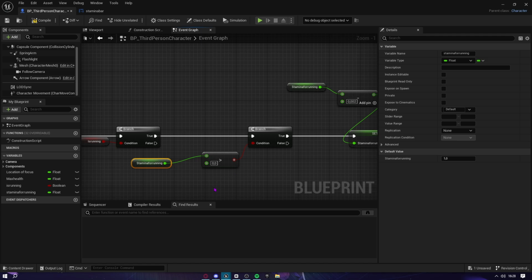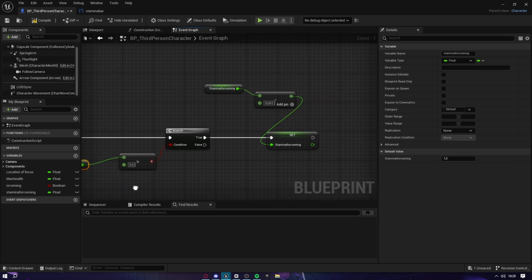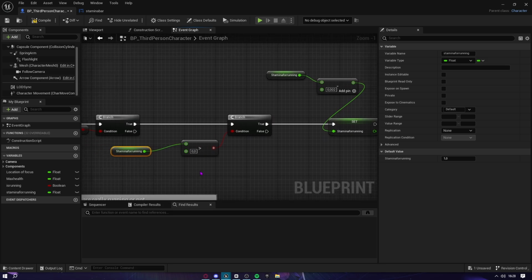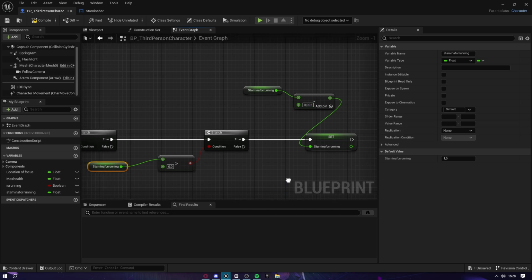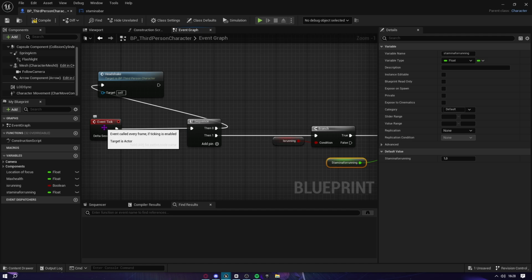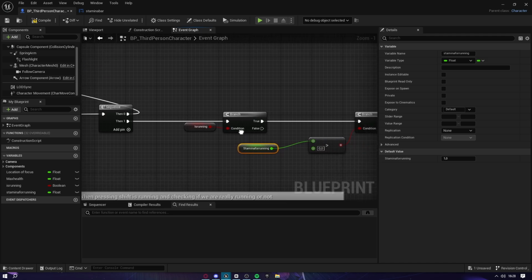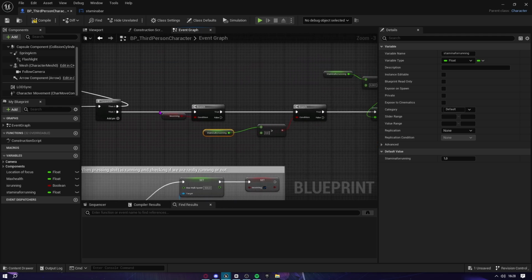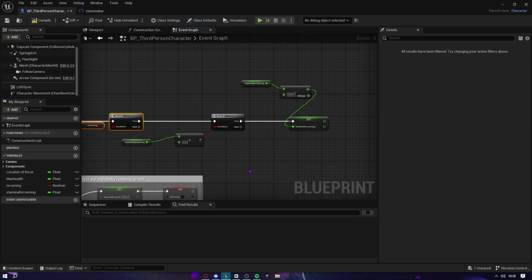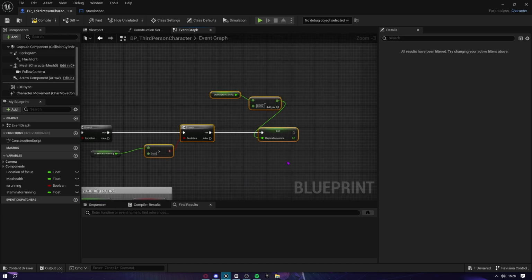So if our stamina is greater than 0, for example like 15 or 17 or 100, we're gonna decrease it by 20 every frame, because event tick is there to call something on every frame, and we want our stamina to decrease every frame, so that's the reason for using the event tick. So if the condition is true, we are really running, and our stamina is greater than 0, for example 100, we're gonna decrease it by 20 every frame.